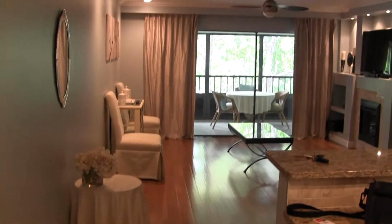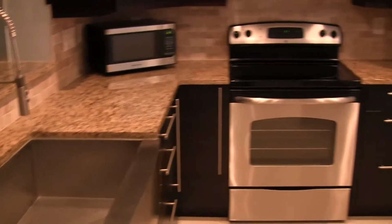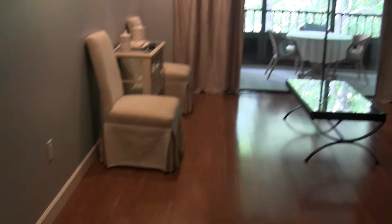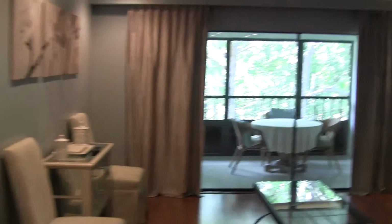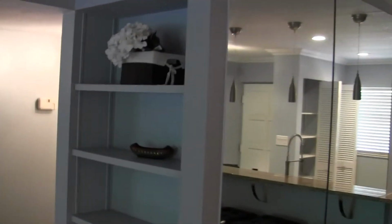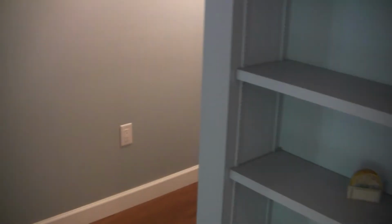Okay, so this is a quick overview. Go around to the right, there's your kitchen. These are mirrors rather right here. You look straight through to the patio. Nice floors. Looks like it's been newly painted. Some built-ins there. You go around to the right. There's the washer and dryer unit. There's the air handler. There's the linen closet. Immediately here is your bathroom, public bath, and then it's right next to the second bedroom.